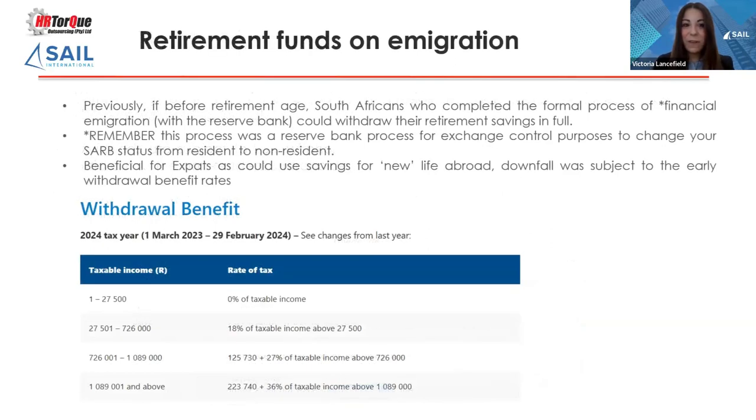Let's move on to our final topic, which is retirement funds on immigration. So it's another perk, as we like to say. It is basically, as most of you do know, your retirement in South Africa, you can take out a third early or wait until maturity, which is your retirement age, to be able to take it out. Now, it used to be in full. Now it is again one third, and then the other two thirds you put into an annuity or that type of sort of thing.